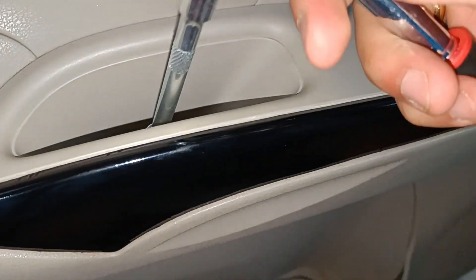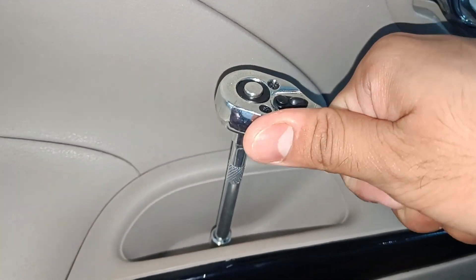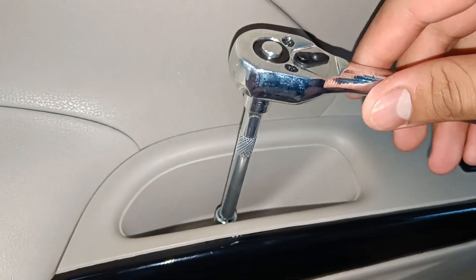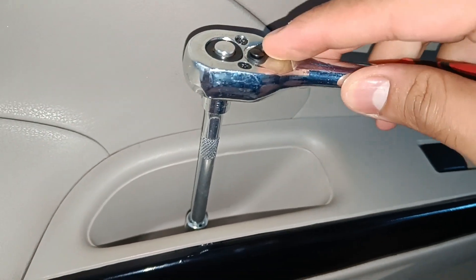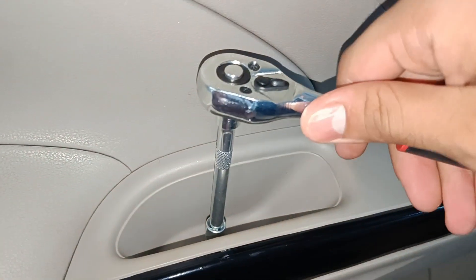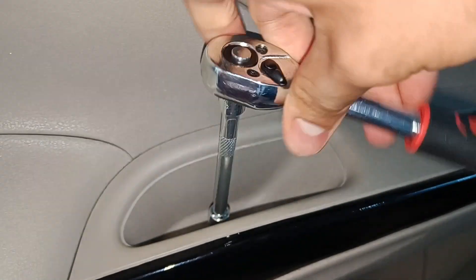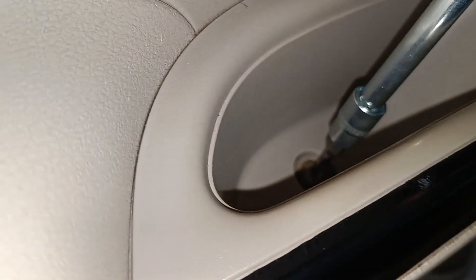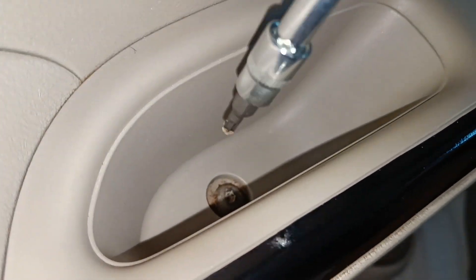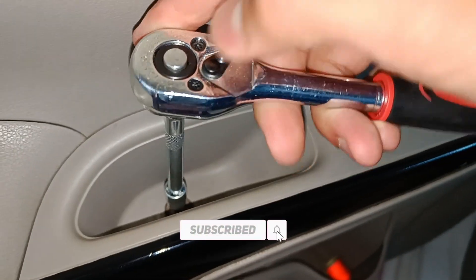Just connecting it here to check if it's tightening. It has bearings in here so I don't have to remove and reposition repeatedly. You can hear that clicking — that's the bearing. Now it's on tight mode. If I do it in reverse it will loosen up, and I can just do it like this and unscrew it that way. And it's out.